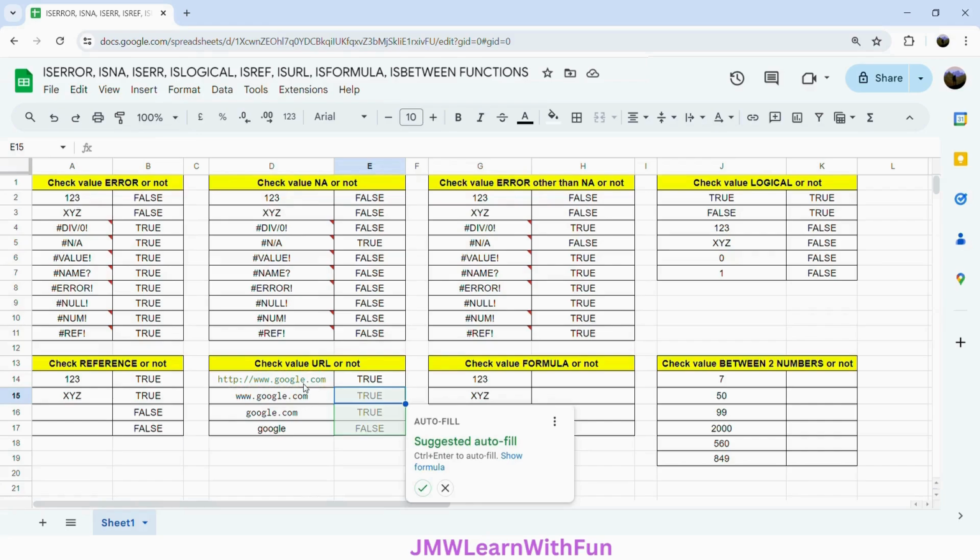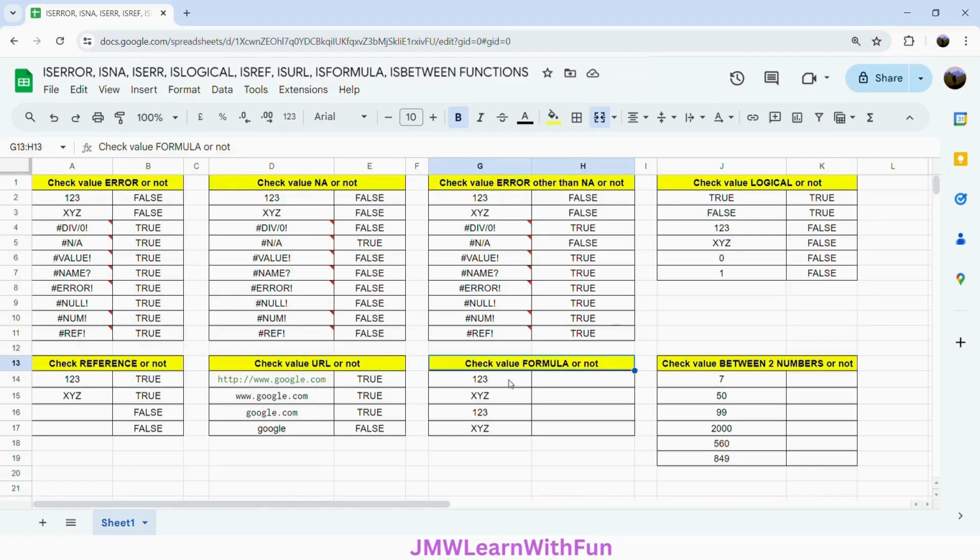Let's autofill the data. We see that http://www.google.com is a URL, so the formula returns true. www.google.com is a URL, so the formula returns true. Google.com is also taken as a URL, so the formula returns true. Just Google is not a URL, so the formula returns false.